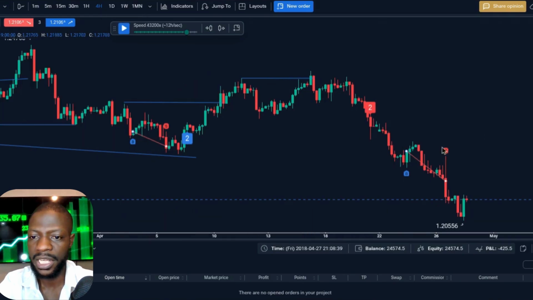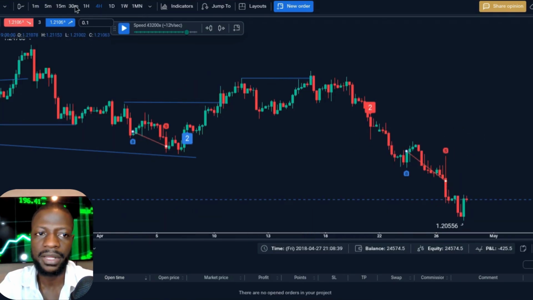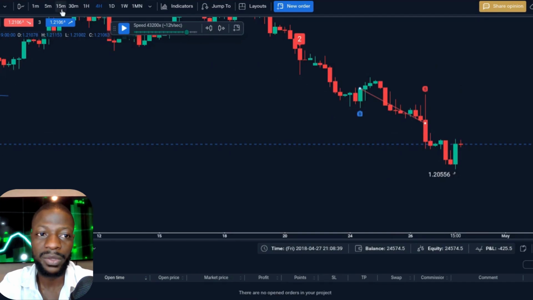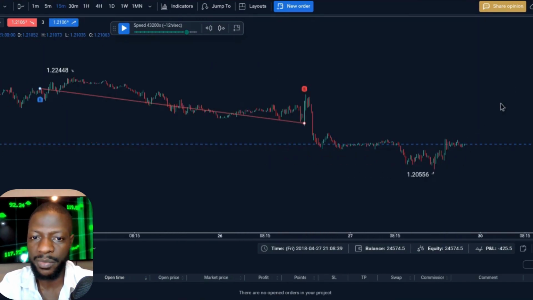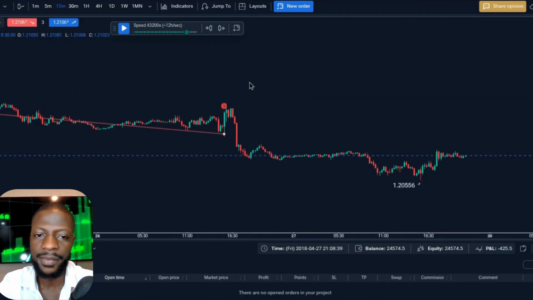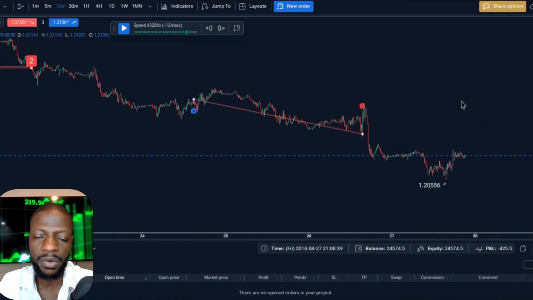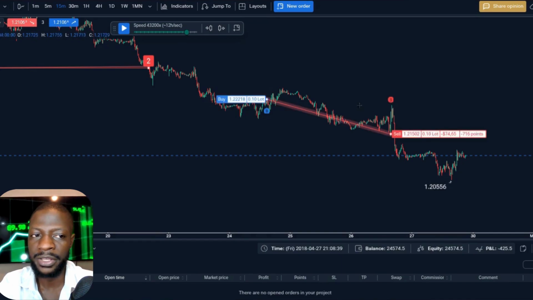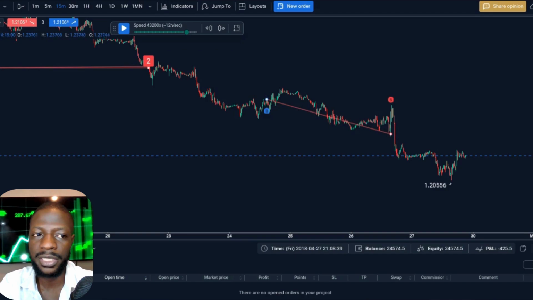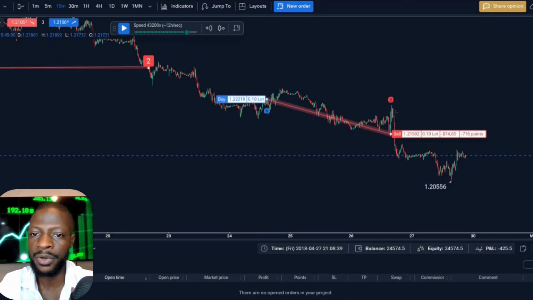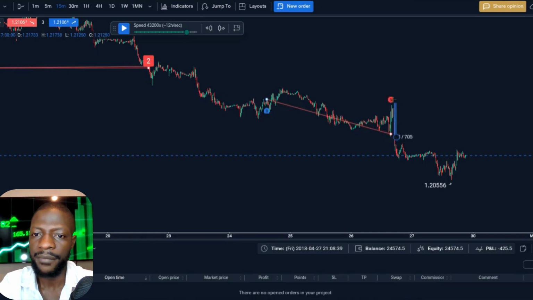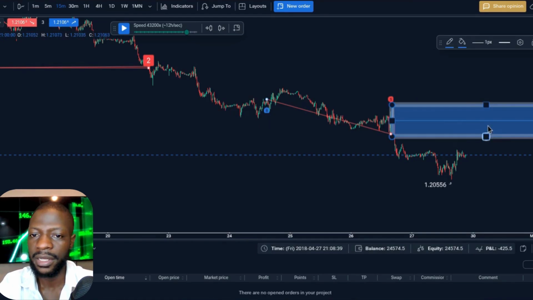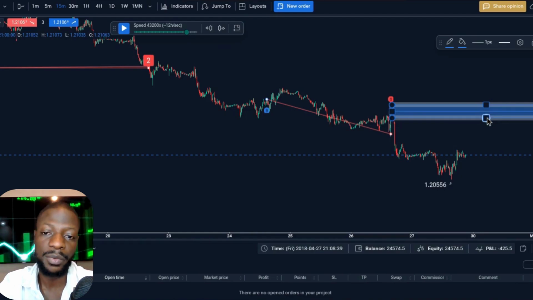Talking about selling opportunities, look at what happened here. Let's see what happened there. We go to the lower time frame and try to appreciate what is happening on that big momentum candle right there. Always, always important. You can see we have a rally base drop. So that can be a level where the market can come to push it to the downside. What I'm going to do is put this right there, so that if the market decides to pull back here, then we'll look for selling opportunities.